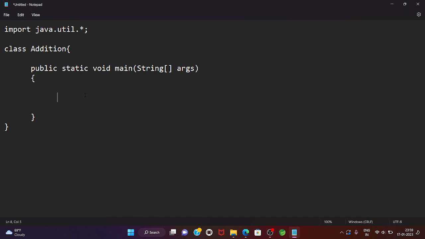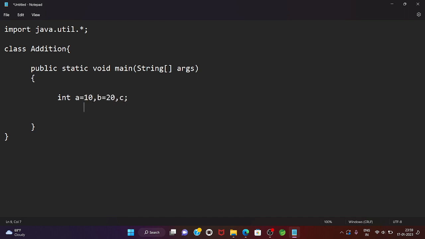First of all, I'll assign the values to the variables, then I'll perform the addition of those numbers. After that, I'll take the input from the user, then I'll perform the addition of the two numbers. Okay, so for this I'm taking three variables, a, b and c. We can also perform the addition with two variables, right? But I am using the third variable for easy understanding, right? So in a I am storing the value 10, in b I am storing the value 20.